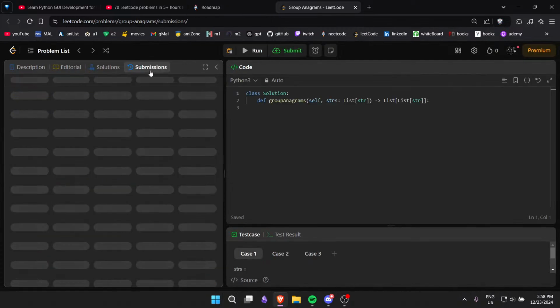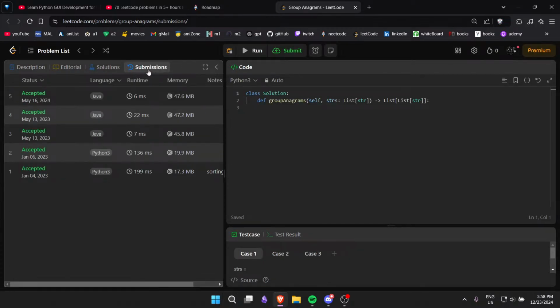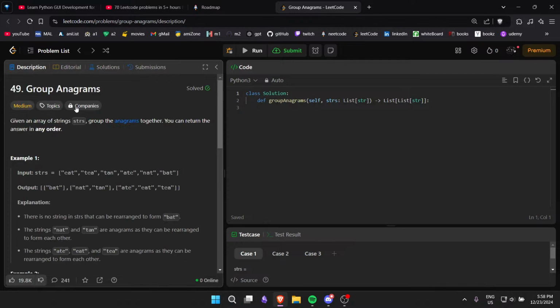To group anagrams just then, right? When did I last do group anagrams? I've not done it in a bit.